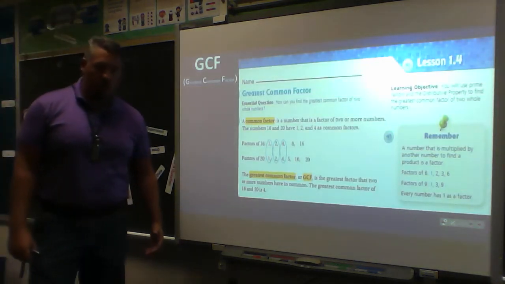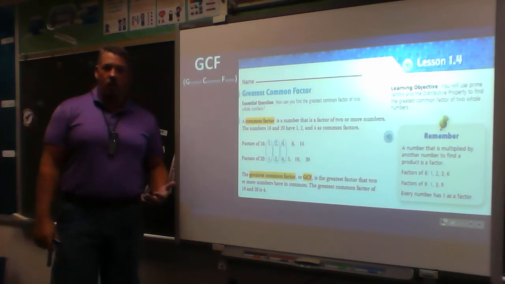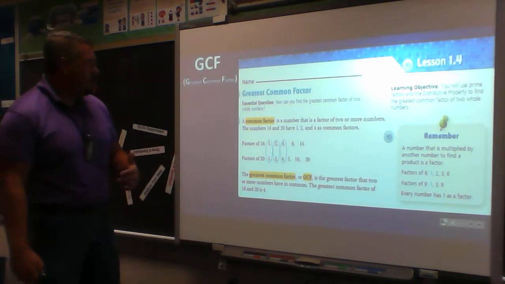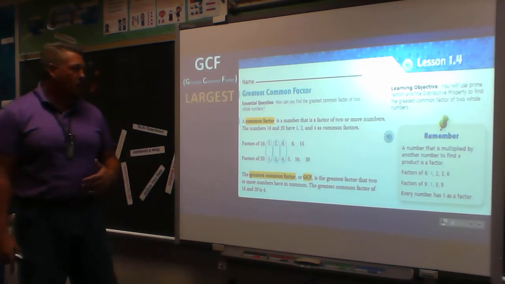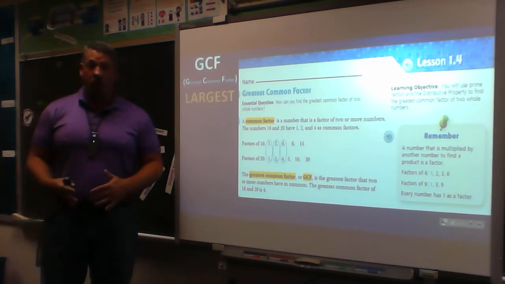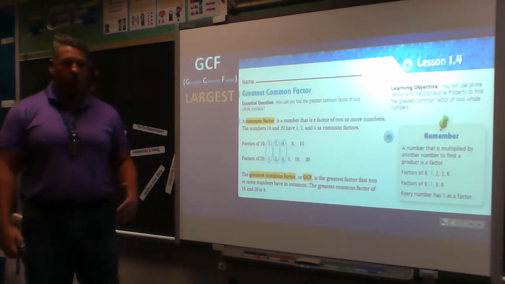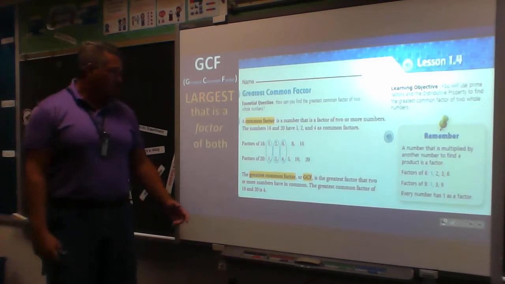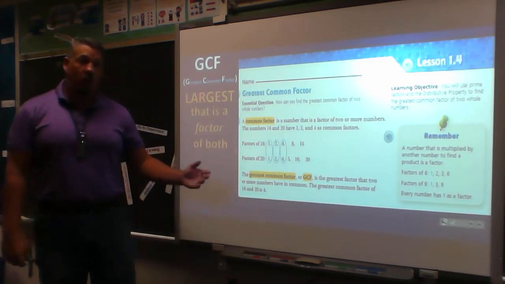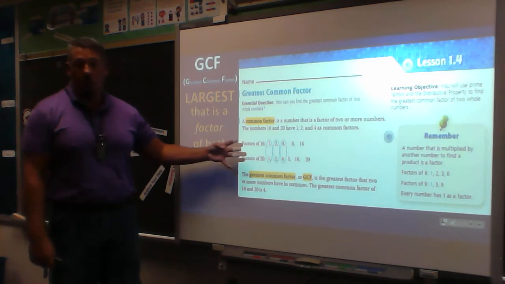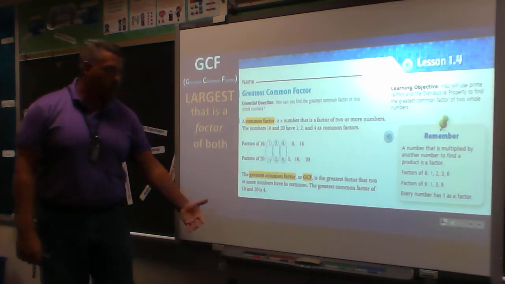So we're going to start with looking at the definition of the letters GCF. It's the greatest common factor. So the idea of greatest just means largest. I think we all understand that without any kind of problems. Common means that they both have it. Now, we could have 3 numbers that we compare, 4 numbers compare, so on and so forth.